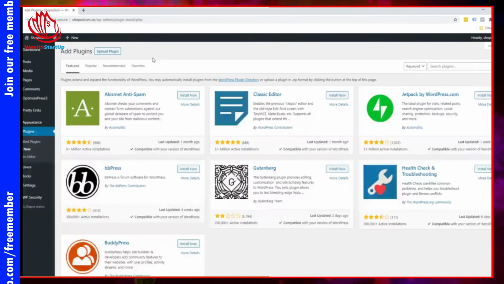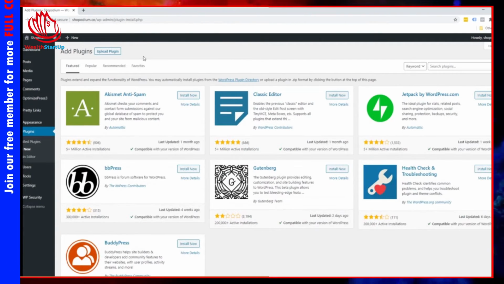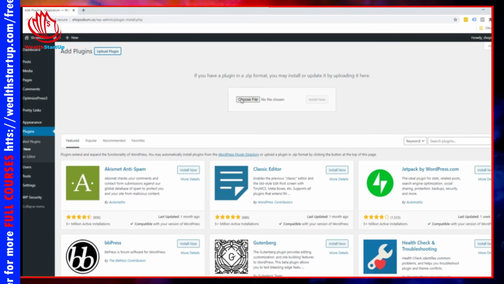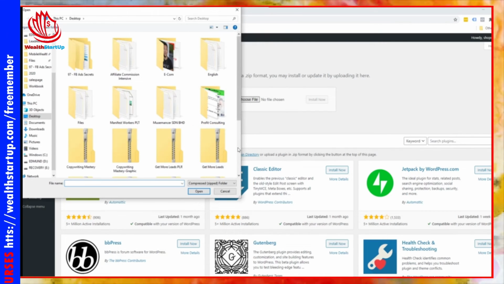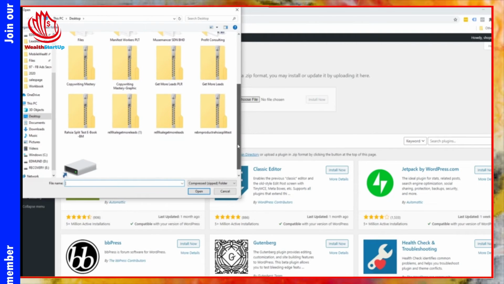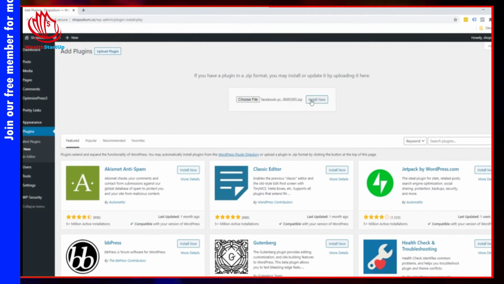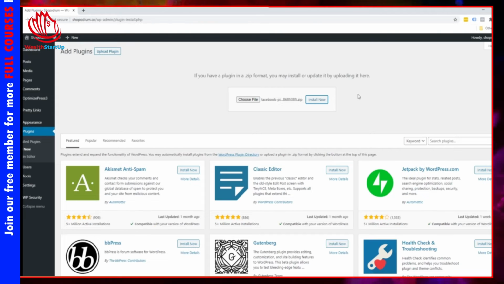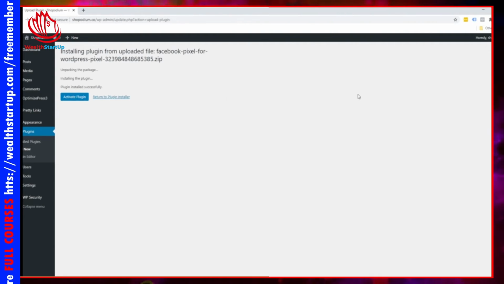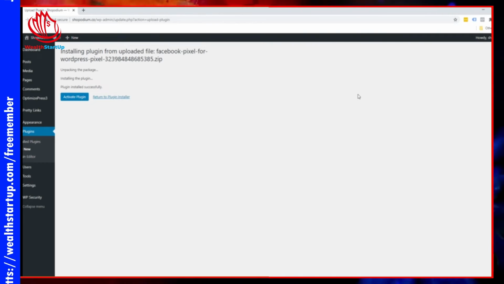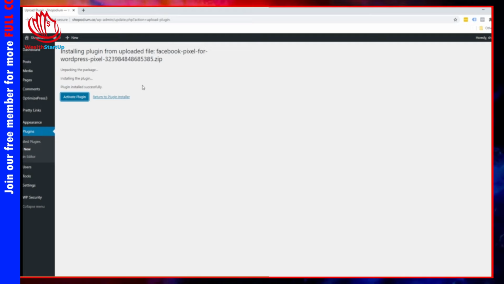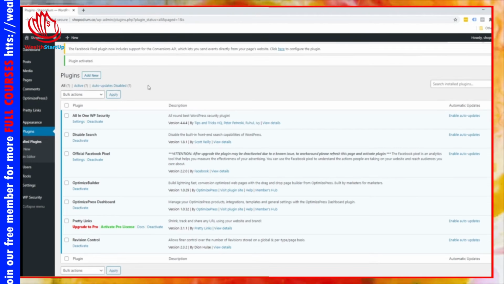Again, you have to be logged into your WordPress website. Okay, if you're using WordPress, this is exactly what you're going to do. We'll click on Upload Plugin, choose a file, and we'll select the zip file that we had just downloaded. Okay, and then we'll click on Install Now. This will take several seconds. And we are somewhat done. Okay, all we need to do is click on Activate Plugin, and yeah, that's it.